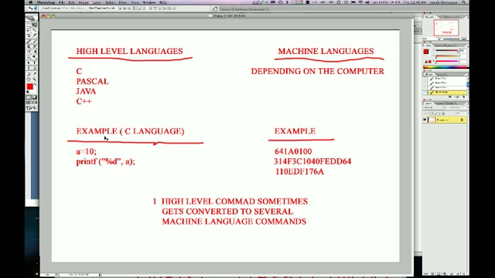And here is a specific example from the C language itself. I wrote two statements or two commands. The first one says A equals 10, semicolon. Every command in the C language ends with a semicolon. So A equals 10 means I'm assigning the value of 10 to the variable A. We already saw examples like that, so this should not be new for you.